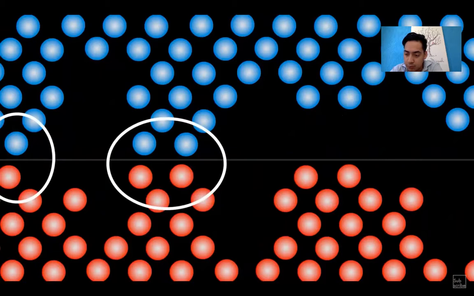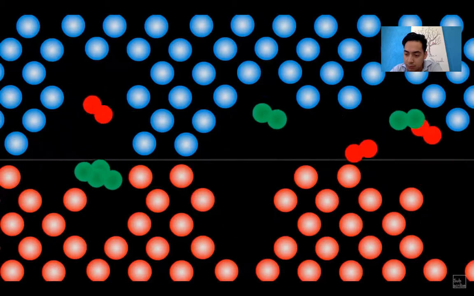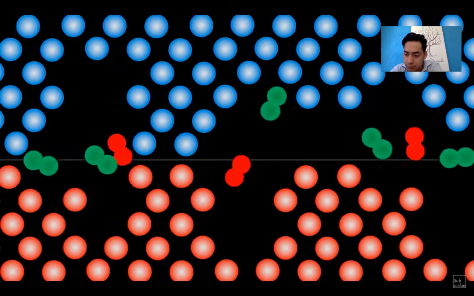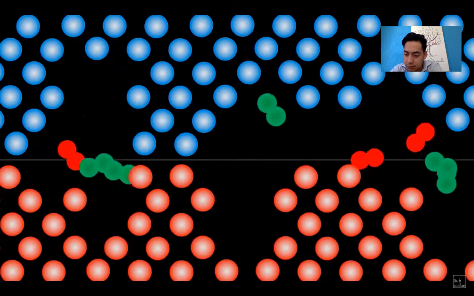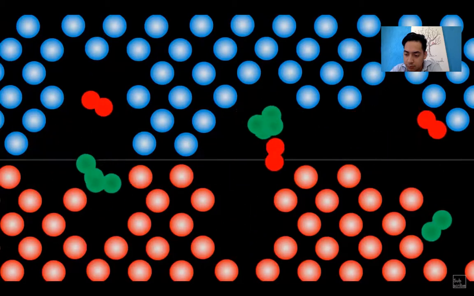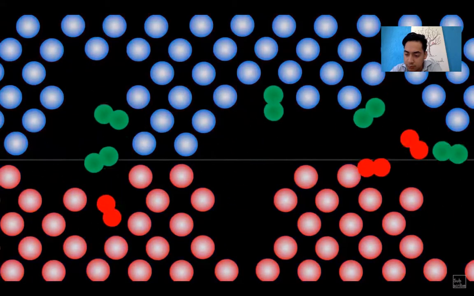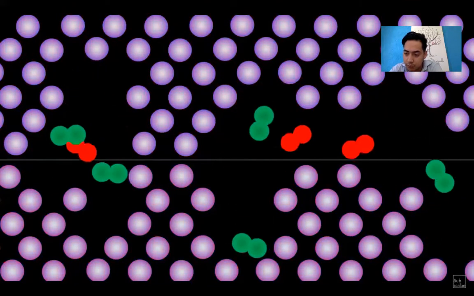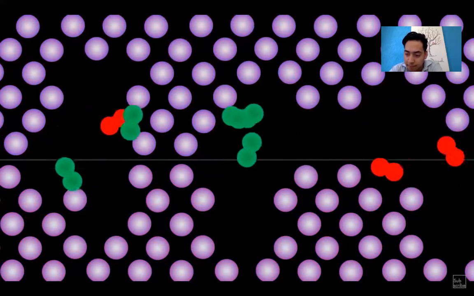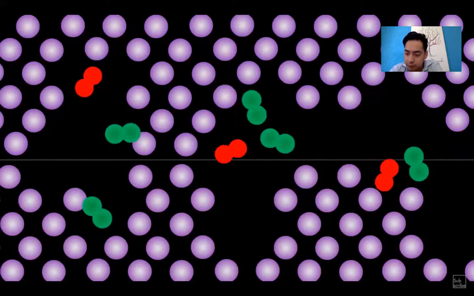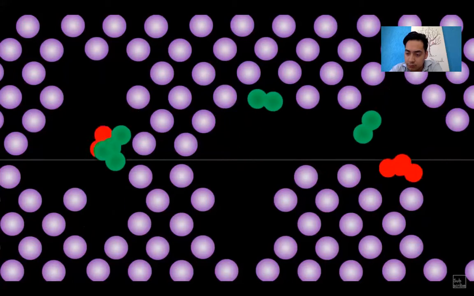What is interesting about the gaps is that there are air molecules trapped in them, which we see here. The air molecules will act as an intermediary, colliding with and absorbing kinetic energy from the high kinetic energy hot particles, and then colliding with and transferring that kinetic energy to the slower cold particles and increasing their temperature. Eventually, the two blocks come to the same average kinetic energy, shown here as violet particles.